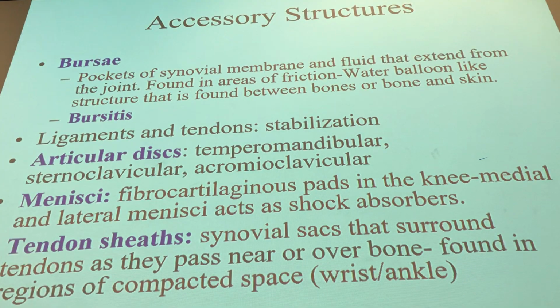So what's a bursa? Pockets of synovial membrane and fluid that extend from the joint. I've added this, so if it's not on your original notes, make sure you write it down. They're found in areas of high friction. They act like modified thick water balloons, and they're found where we can see bone-to-bone movement or bone-to-skin movement. Here's what I mean. We sometimes call it a bursa sac.